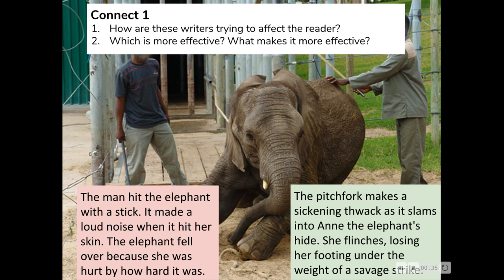Pause the video and answer the two connect questions. How are these writers trying to affect the reader? And which one do you think is more effective? What makes that writer more effective? Have you got an answer? If not, make sure that you pause the video to write down your answer first.